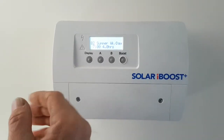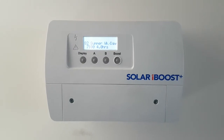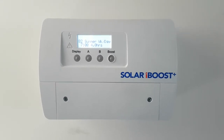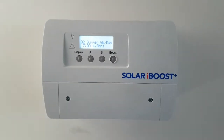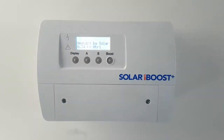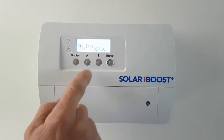Having an afternoon boost means it's going to get maximum sunshine, optimizing from the solar during the day. If it's not up to temperature it's going to come on and boost through your dinner period, and that should be enough hot water for the next day. If not, just put a small boost on in the morning — but try not to boost too much in the morning because that's taking away the solar generation during the day.